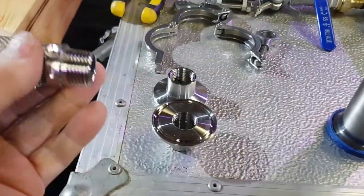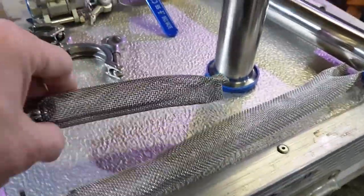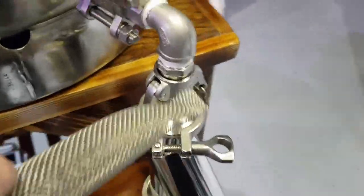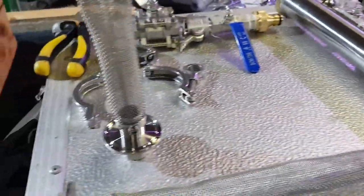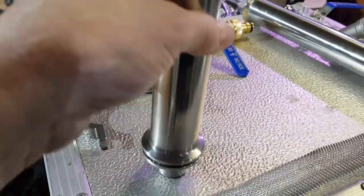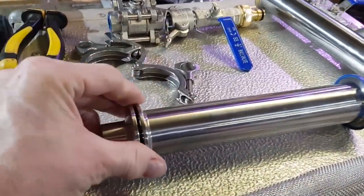These little hop filters — whatever they're called — that's what I use in the boil kettle, just as a first line of defence before it comes out into the wire filter. It doesn't need to go in all the way, it just needs to hold itself firm. That then goes into there with a tri-clamp, and then another tri-clamp fitting on the other end with just a cam lock fitting, and you have a filter.